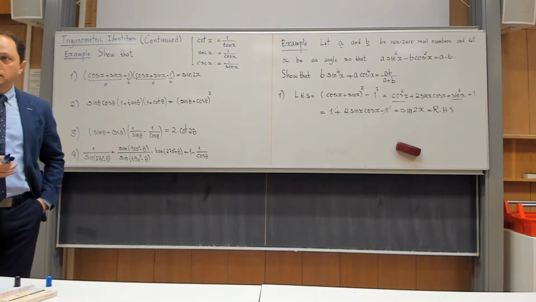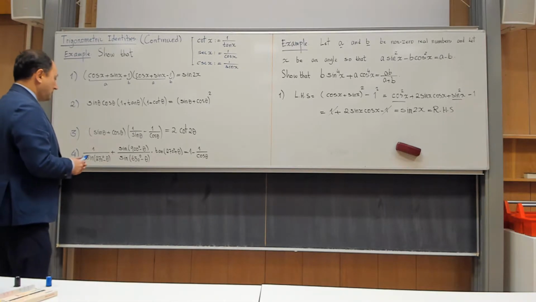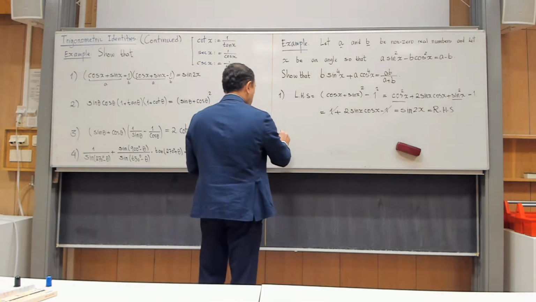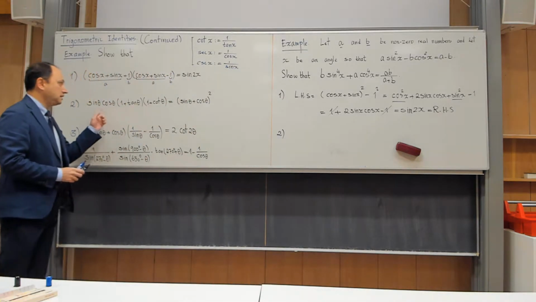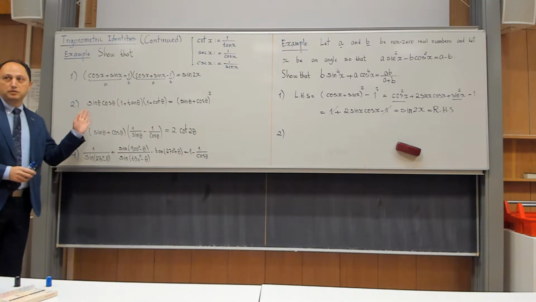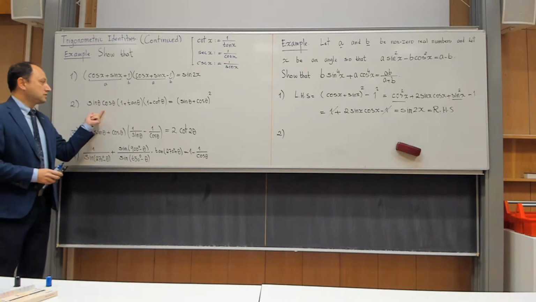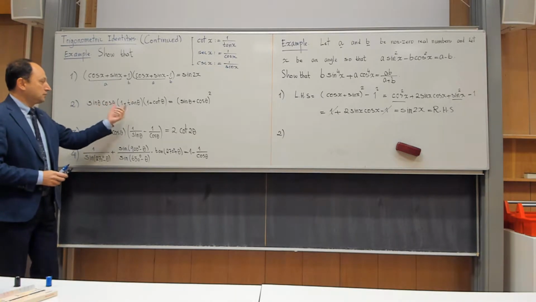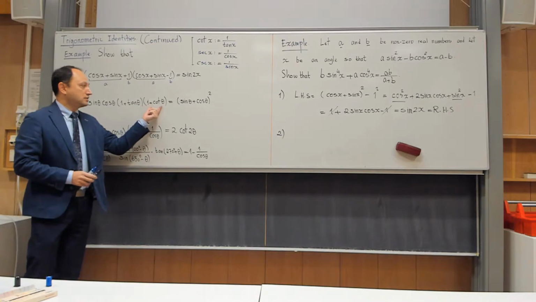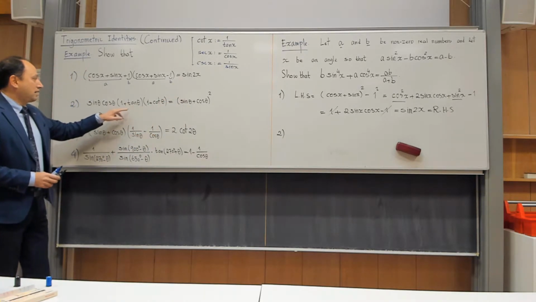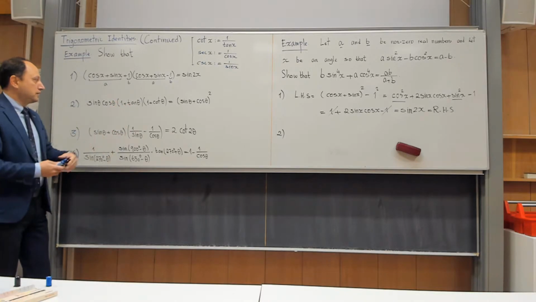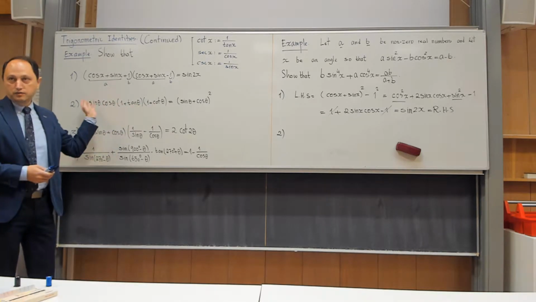Yes, that's correct. But it might be that there's also another way. The way that Dylan explained is completely reasonable, because by looking at the left-hand side, you see that you have sine and cosine, but of course you have also tangent and cotangent involved. But on the right-hand side, you don't see any trace of tangent and cotangent, so this motivates you to get rid of these things in favor of sine and cosine.